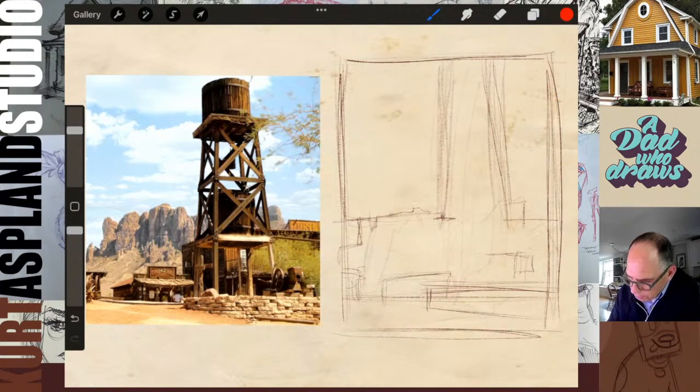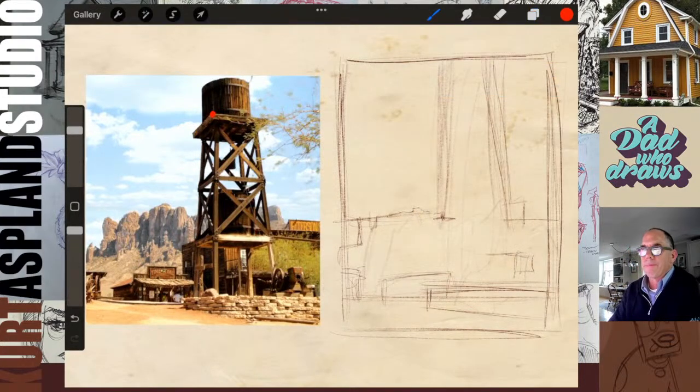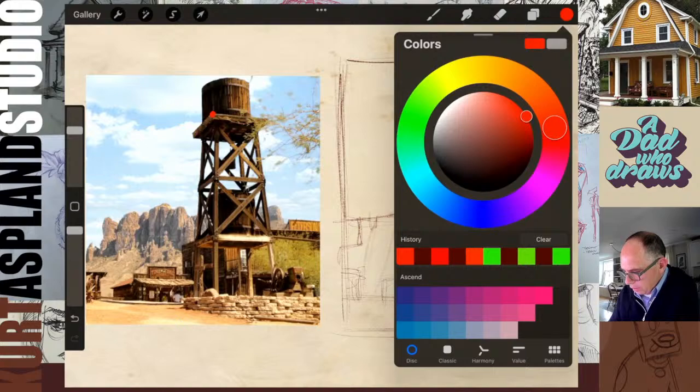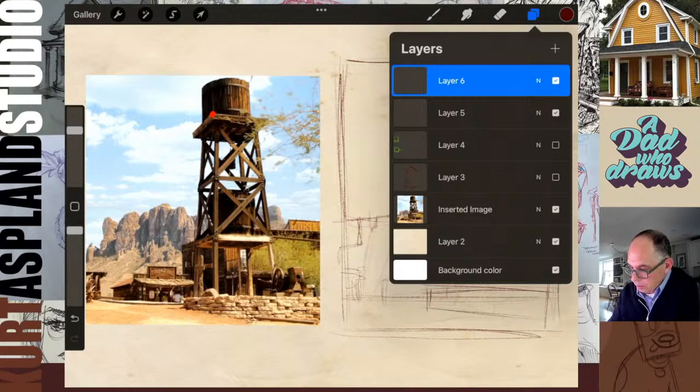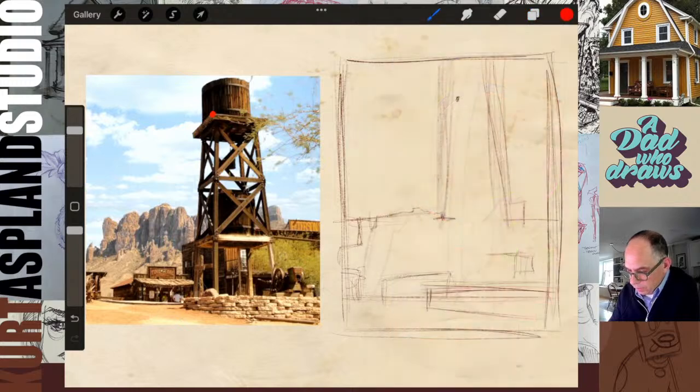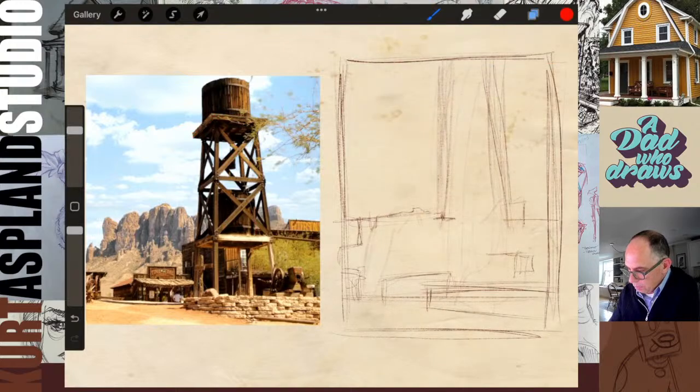Let's put a dot right there. You see that? You see where that dot is? Let's try and estimate where that dot will go in our picture. I'm going to go right about there, I think. I'm going to kind of make it light. Okay, next, look at that one. It's going to be right down there, the other corner, okay? I'm looking at the relationship between those two. Oops, wrong color.